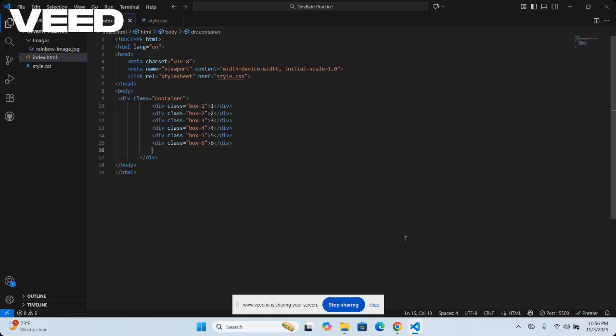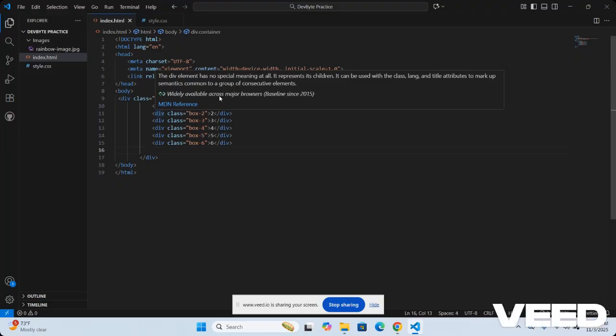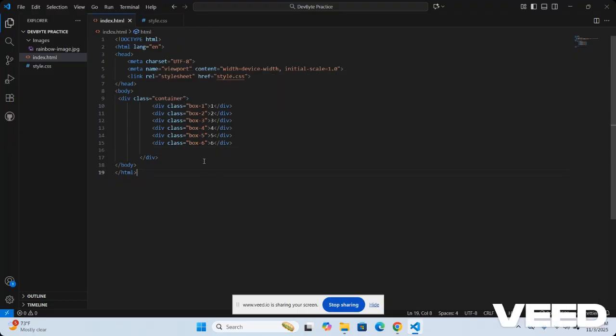Okay, so I had already done a bit of coding here, whereby I created a grid container and its items. So before going any further, I want to explain a bit about the grid.